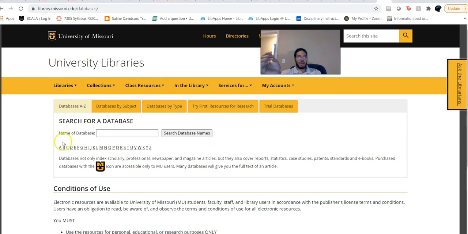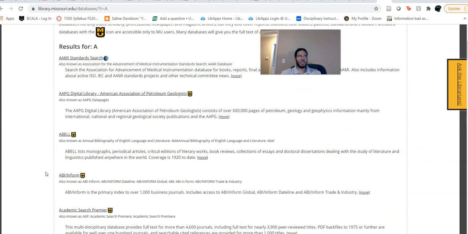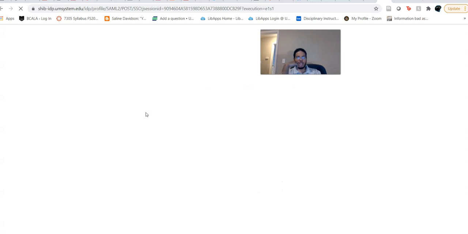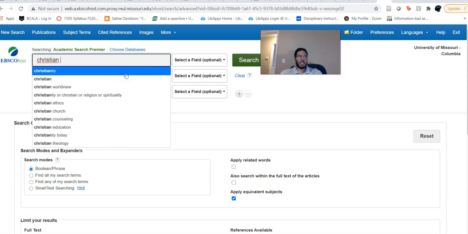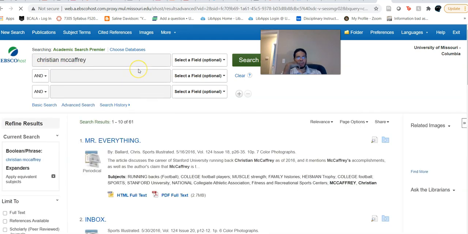Let's say I went to Academic Search Complete and wanted to add directly a magazine article about Christian McCaffrey. What I could do is go to all of this here and put in his name, Christian McCaffrey. Click search. I hope something will pop up.